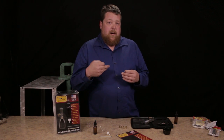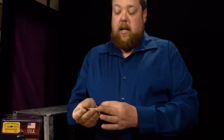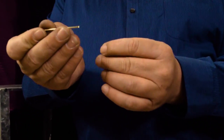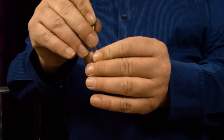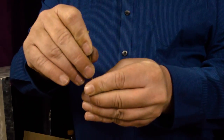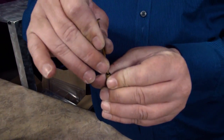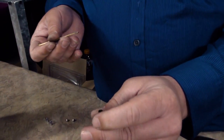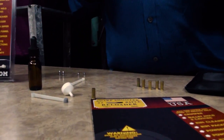If you're in a drier climate like we have here in Colorado, it doesn't matter — we're just going to pack it to the rim. Take the opposite end of this, which we call the rim packer, center of the case, and just roll that case in your hand and pack the rim. That's plenty. Then you're done, you're good to go. Set that off to the side and let it dry.